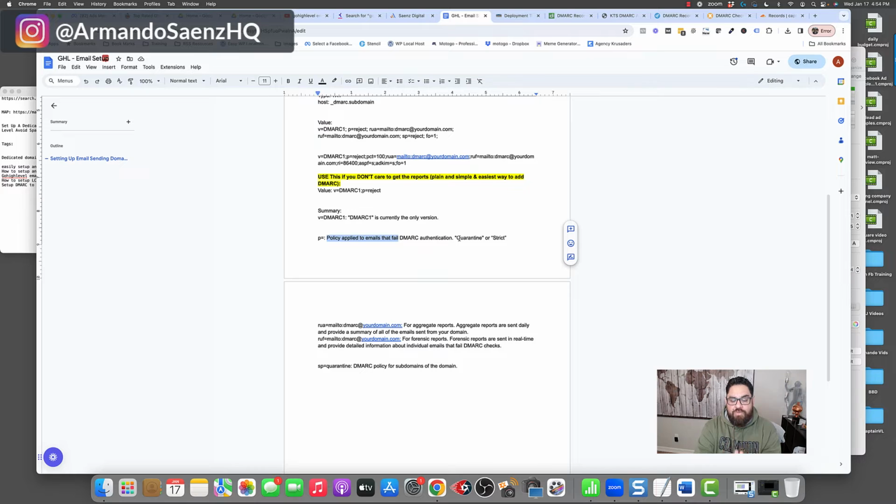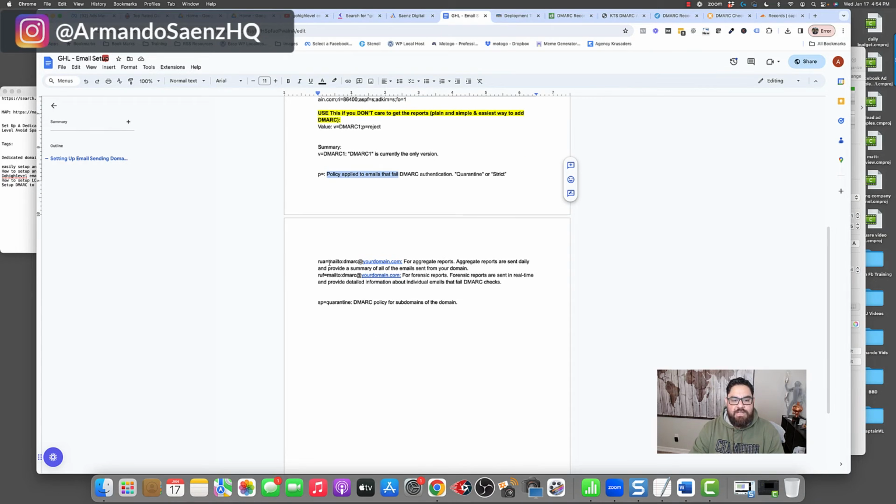In the case of a strict rule, your emails will not even be received on the opposite end. It'll just bounce right back to you. Now, this is important because if you continue to send emails and they continue to land in the spam folder, you're going to get a very low reputation and people are going to categorize you as a spammer and you're not going to be able to send very many emails.